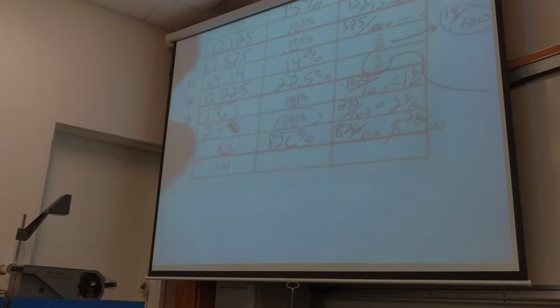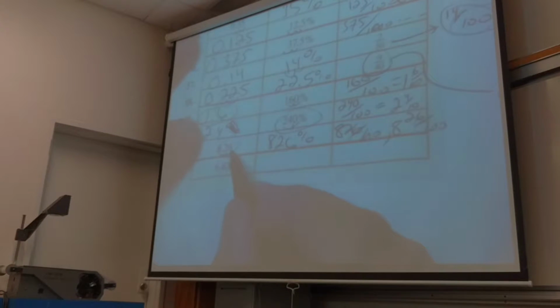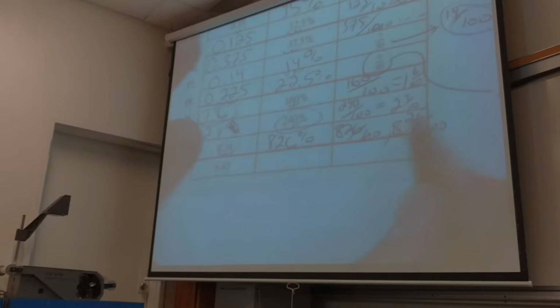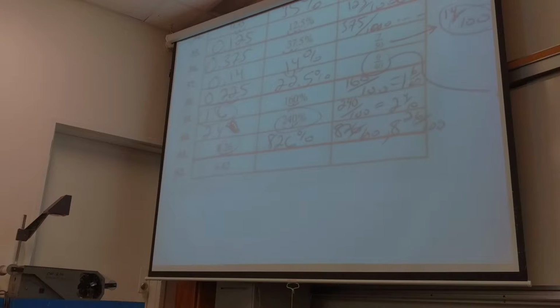It went from 826 over 100 to 826 still over 100. Totally. Because the 26 is in the what place? Hundredths. And also look at this. What's 100 times 8? 800. Plus 26? Okay. Math always comes back, it has to be contained. It has to make sense within itself.